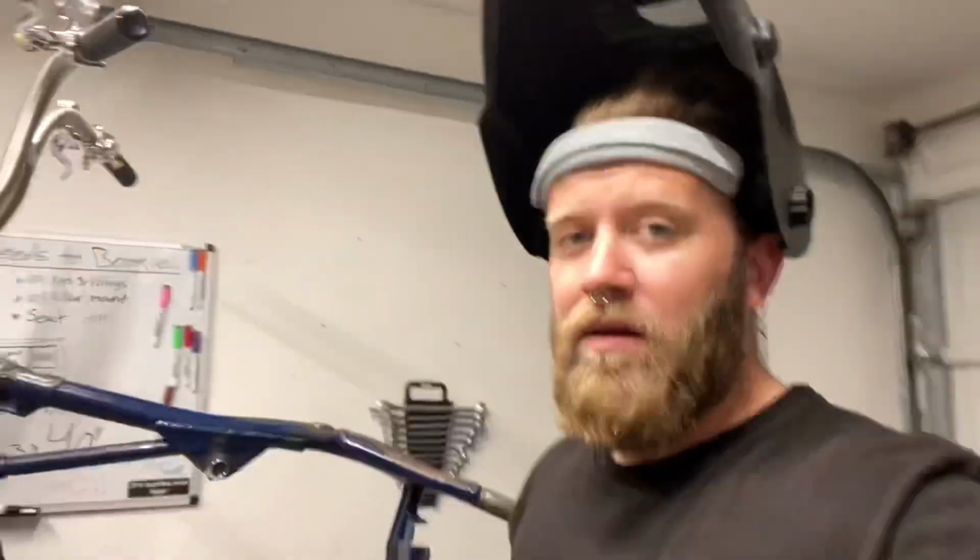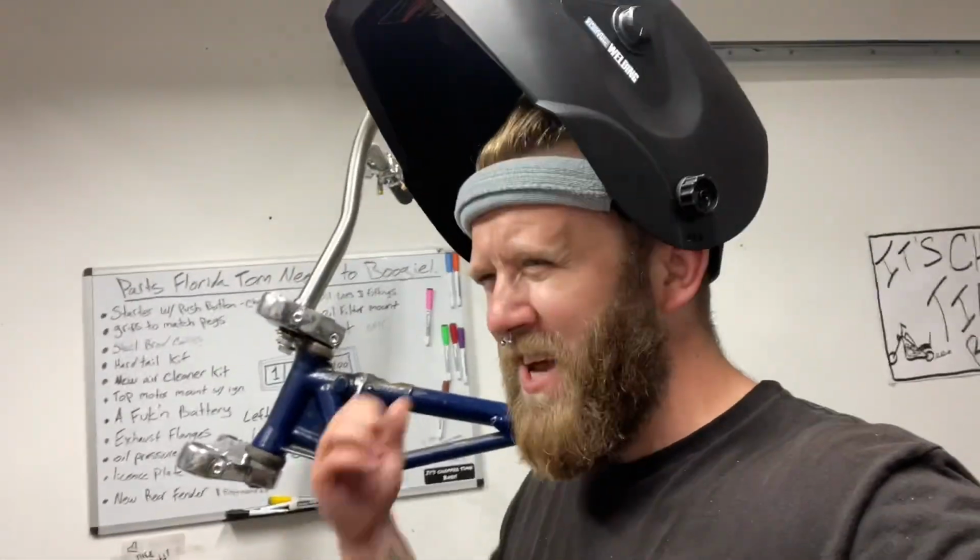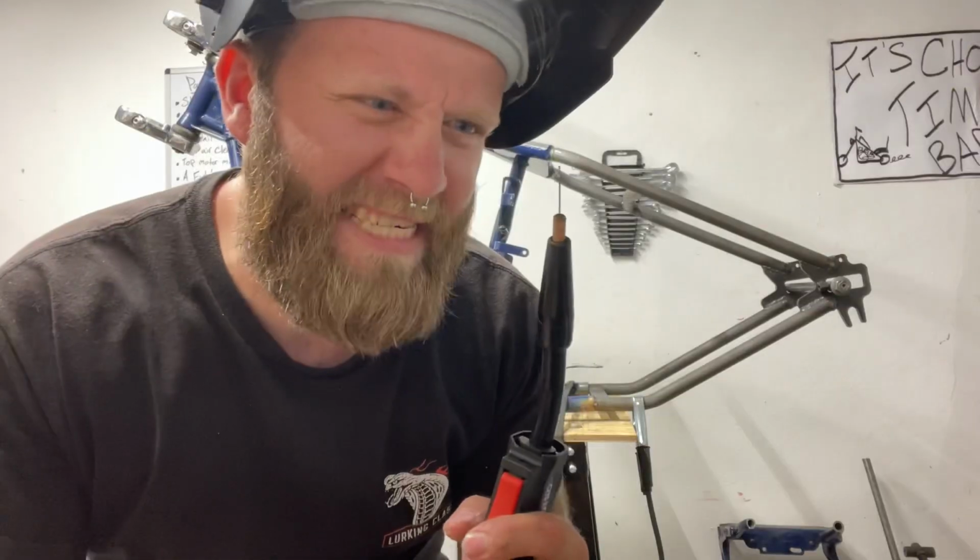Because God only knows who welded this thing overseas. So off camera, I'm just going to do all those measurements one more time just so I know everything's perfect. Do a little bit more measurements that really aren't important. I'm just anal about some stuff. And then we're going to start tacking. I love this part. This is like my fourth favorite thing to say. Let's weld stuff.